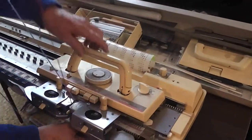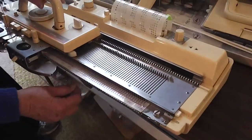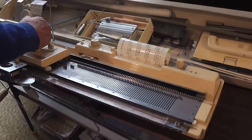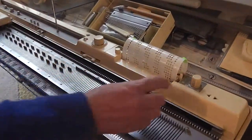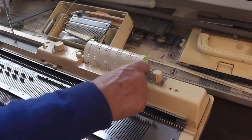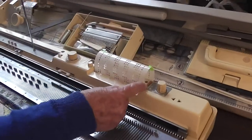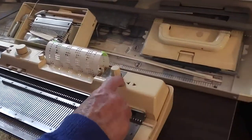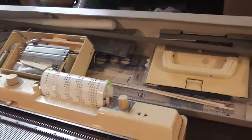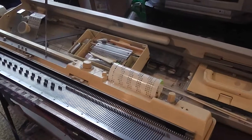Now, it's going to do, and that's got to be unlocked. Unlock the card. Otherwise, you get just a line of the same stuff. See, that was there. You have to unlock it. So you want that sitting there, ready for when you want to go, and then as soon as you've got it going, if you look at that, you'll see that those will swap over. You should be able to see a little bit of orange through there. Oh, wow. So, how this will go, I don't know, because it is thick wool.